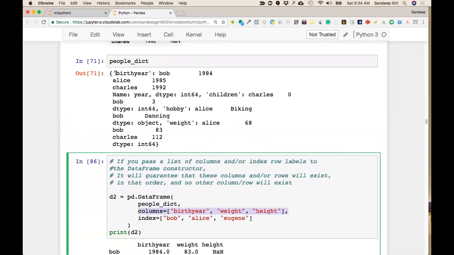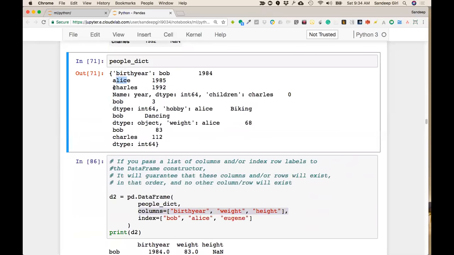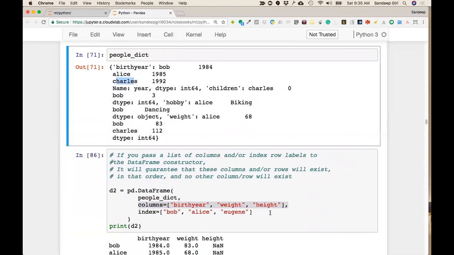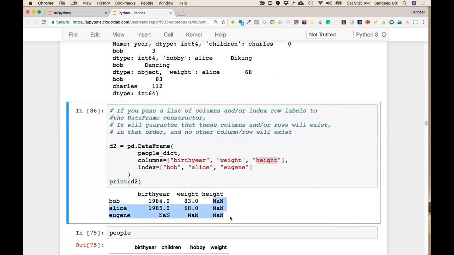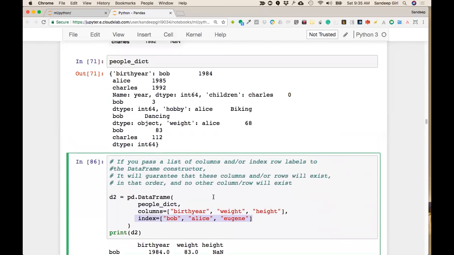This dictionary contains birth year, Alice, Charles, and so on, but it doesn't have, say, height. So it has put not a number in that column. Similarly, we could also put the index names, and it will pick up only those records.